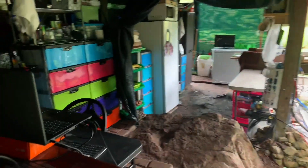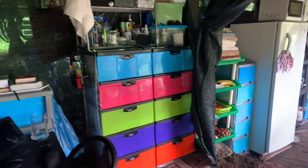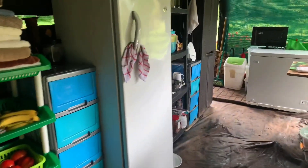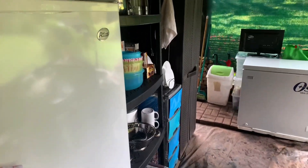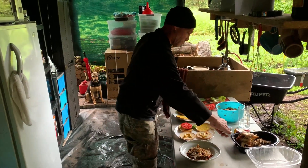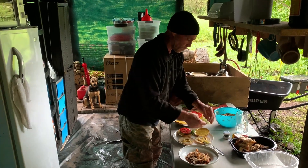With the lights that I've strung up, we can still enjoy watching a movie or getting a little work done. As you can see in the background, Costa Rica likes a lot of color, but these cheap plastic drawers make for some good temporary storage until I can build everything we need for the tiny house. Until that day comes, we've got a pretty good setup where we can work, cook, and play.